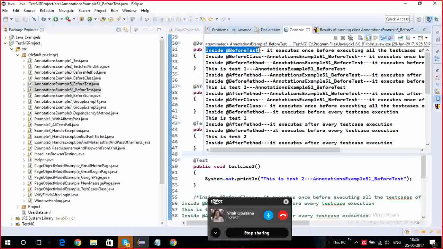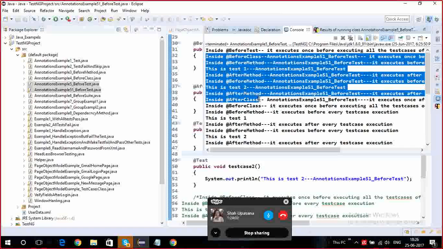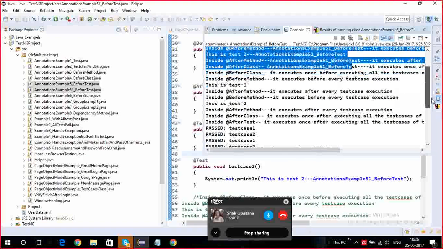How to make it so, I will show you soon in the XML file. Inside before test, see here, then the class started. Then after class, this is related to one class, right? A test contains classes. Whatever I highlighted in blue color belongs to the first class.